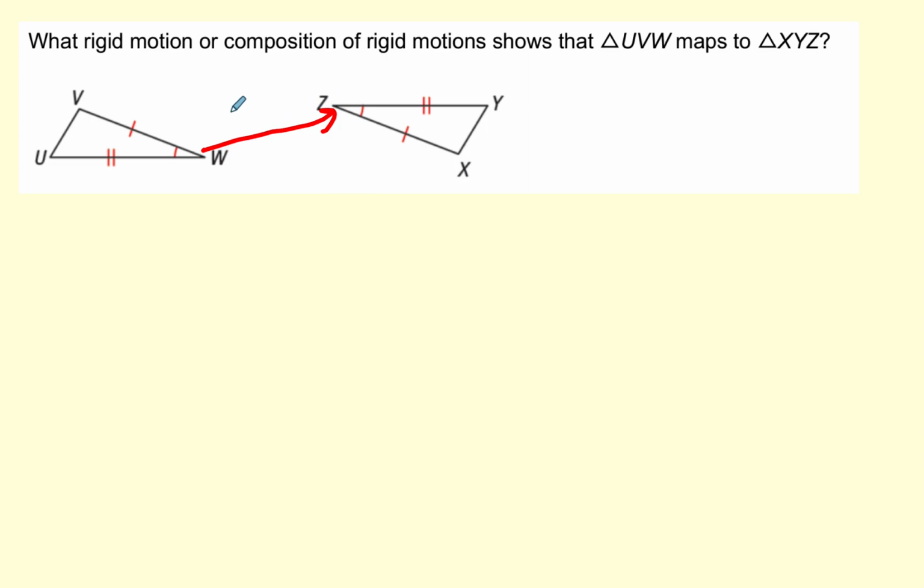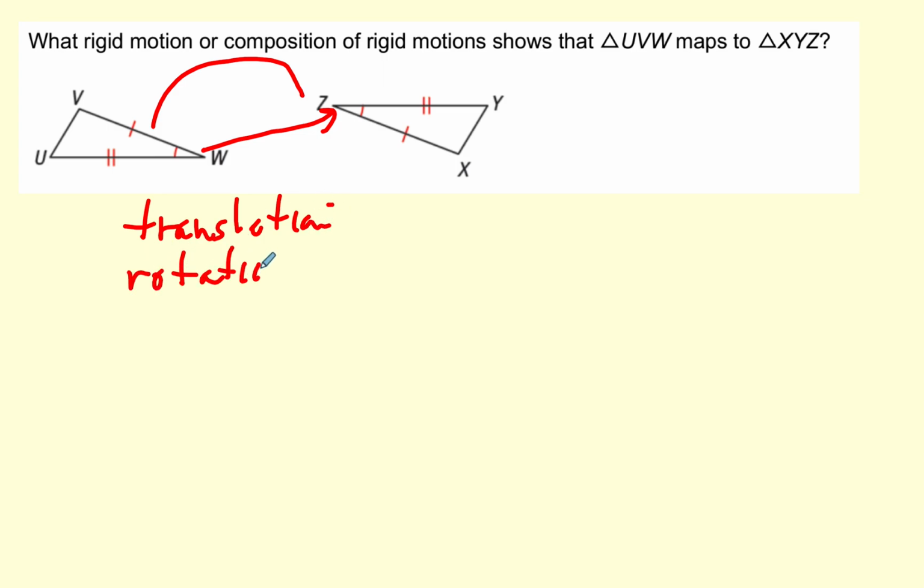Now, as soon as a translation, remember there's 1 tick mark here and 1 tick mark here. Once these match, you're going to want to rotate it so that this 1 tick mark goes onto the other. So this is going to be a translation followed by a rotation, and then the triangles will match. And this happens every time you have a side angle side situation.